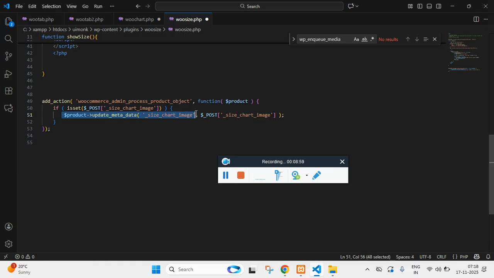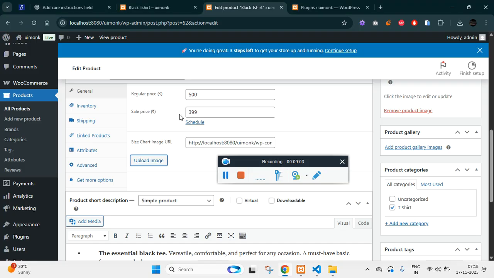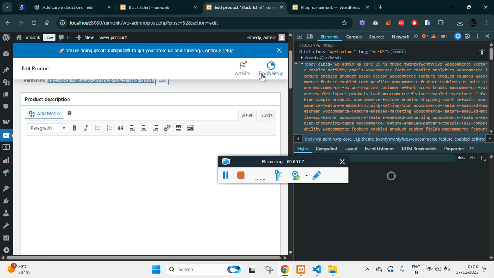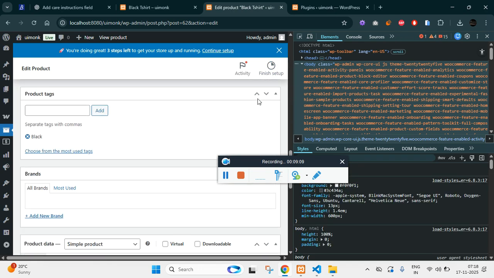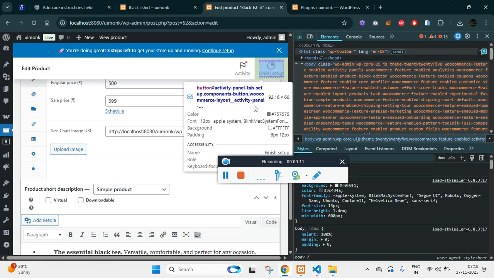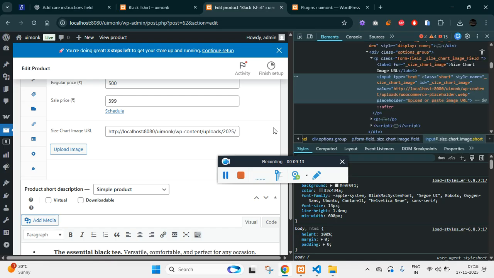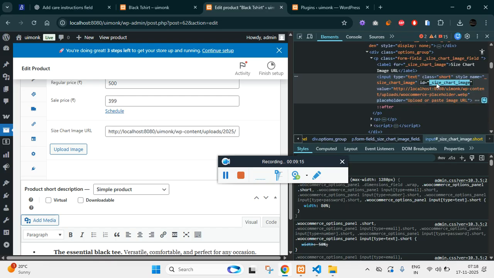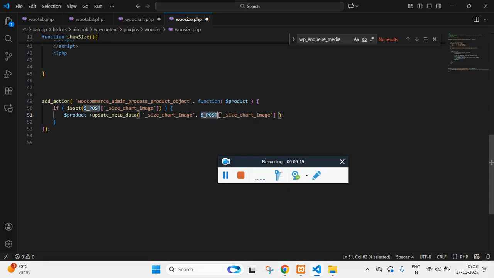That input field's name attribute is this one. Let us check whether the name attribute, in F12, is the ID itself. You can see this is ID and this is name, so both are common. We'll use the $_POST PHP superglobal variable.